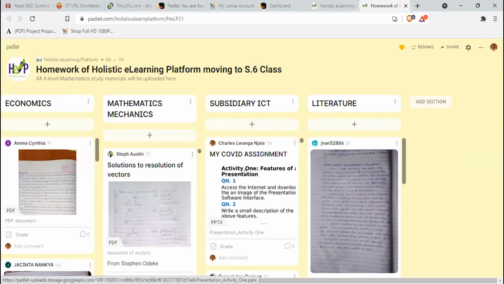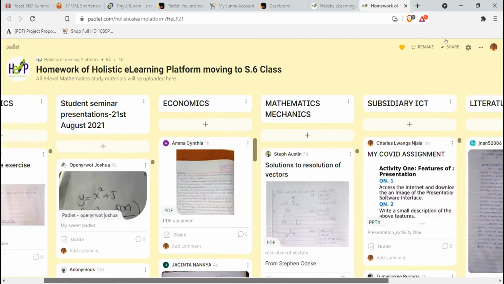We shall interact more and more. Actually, I'm developing a small manual for you people to use. When it is ready, I'll drop it in your groups so that you can have a copy of what you can read on a daily basis if you want to submit. There will be a section for submitting work, a section for logging in, and a section for joining a Padlet. So when you download that small document, keep it, because we are using technology and technology doesn't cease to end.